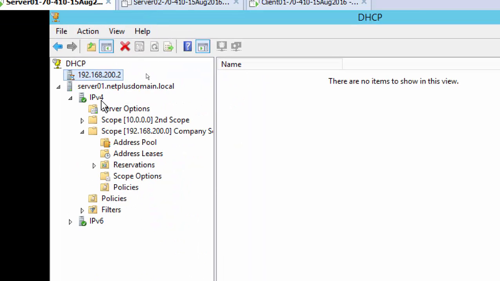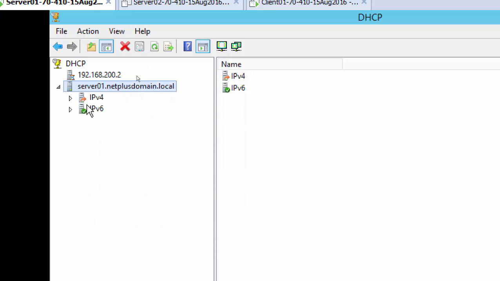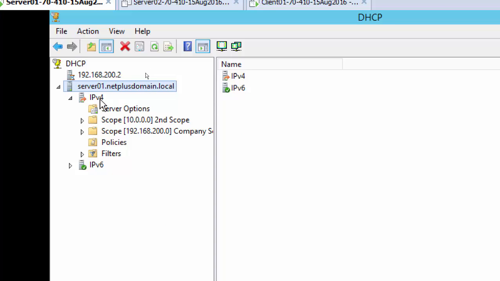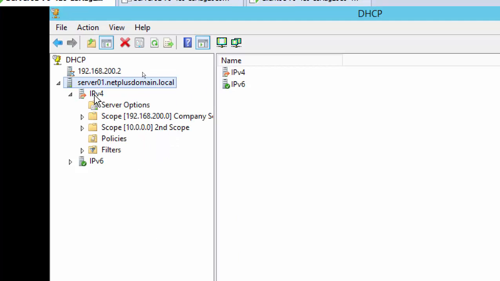No, I got 52. Oh, you got 52 now. Before it was 51, right? 51. So it is communicating with the second server now, DHCP. It's just taking time. So this is that downtime, kind of downtime that we are experiencing here, if the client is not getting an IP address.